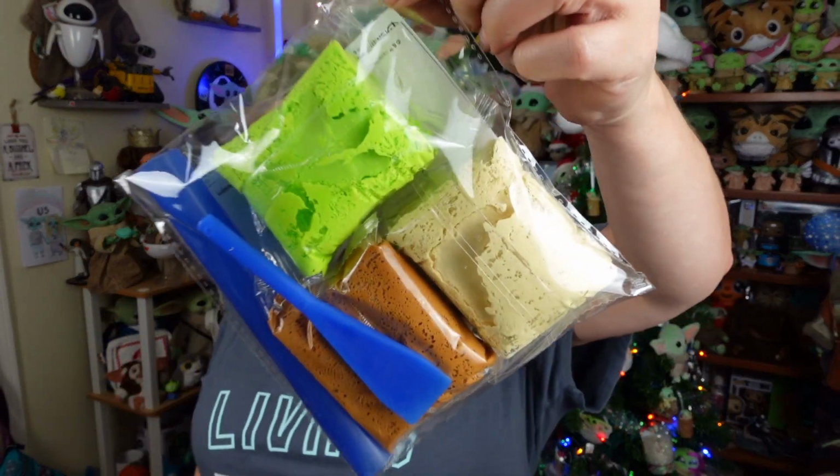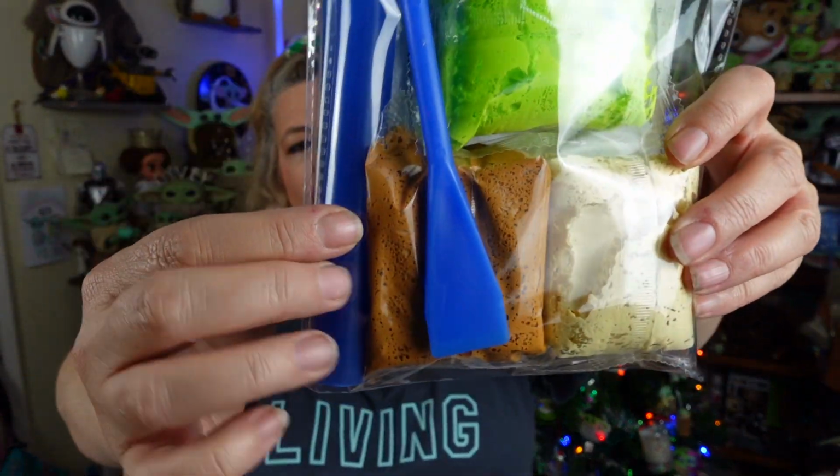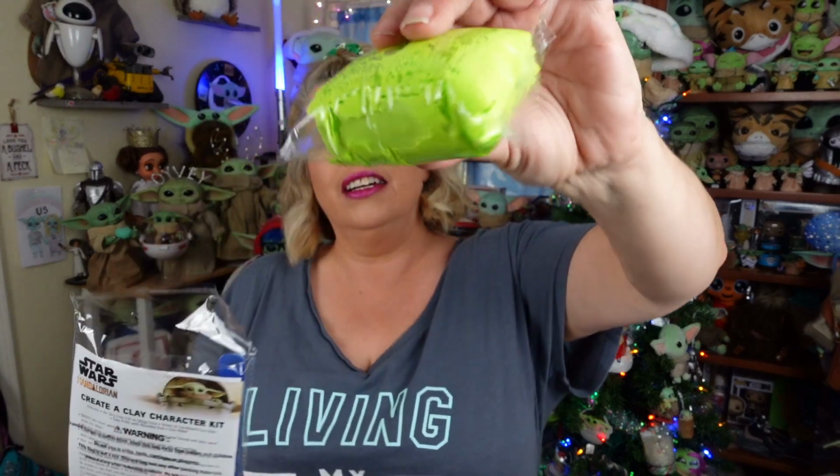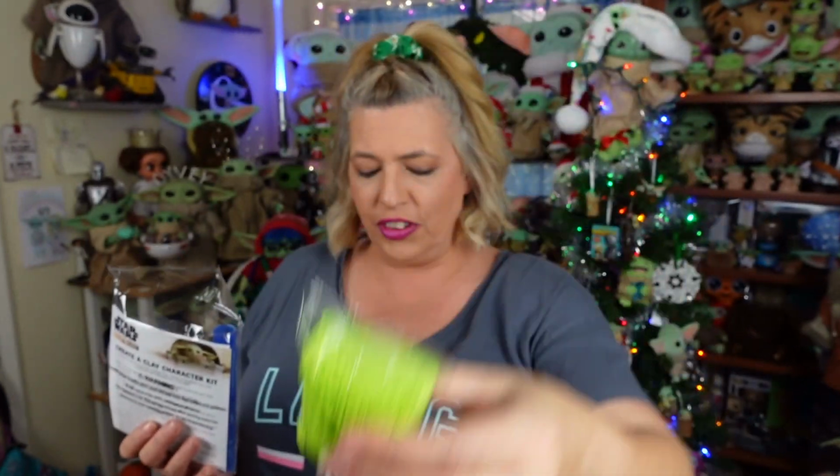So inside the kit, yes, we've got the 3 different types of clay. They look like a real puffy clay. I really hope they're not dried out. There's a little cutting tool and a roller, and it looks like everything else is behind here. Let's open this up, take everything out, get a good look at it and maybe read the instructions. Yeah, that might help. It has an easy open pack. It looks like they are air packed, hopefully so that they don't dry out. Little spatula tool. Little roller. The other 2 clays, the light beige, the dark brown.